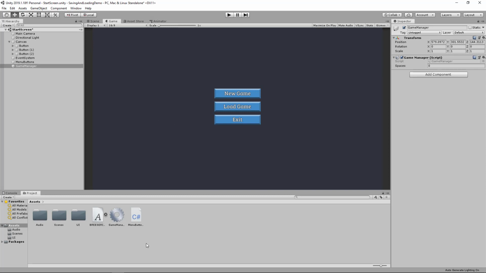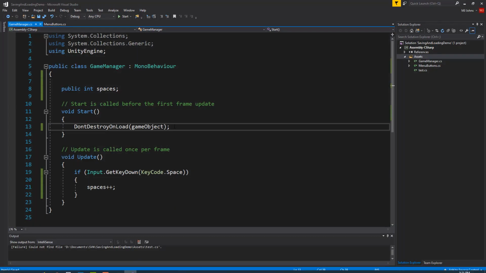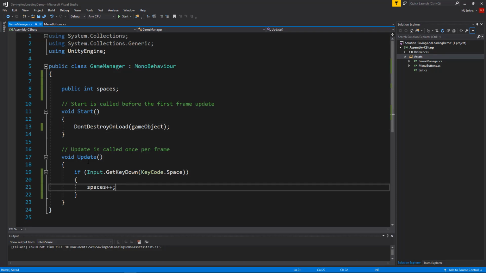So now I need to actually save that information. And in Unity, the way that we save information is with PlayerPrefs. This creates a file that's not part of your game that has information stored in it that exists even when the game is not running. So it allows the game to pull that information in when you start the game up again, so that it has that information from the last time you played through.